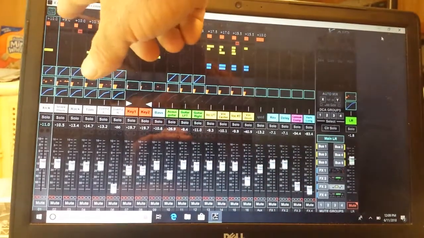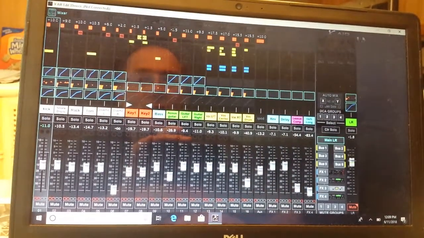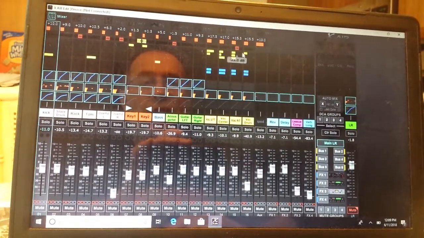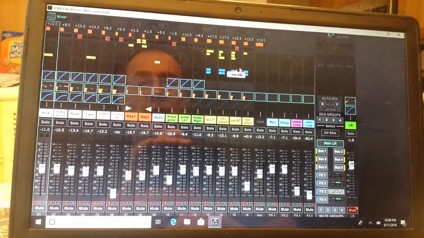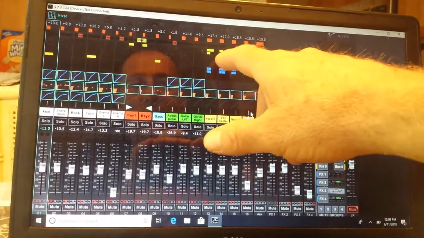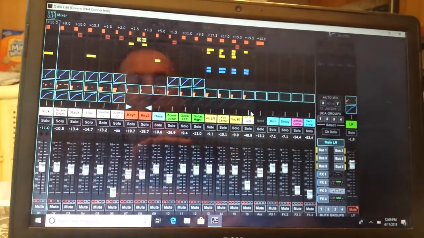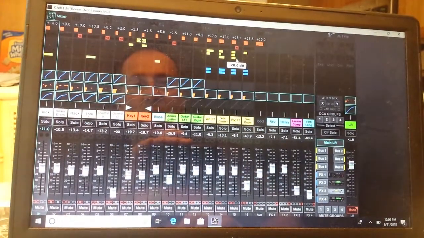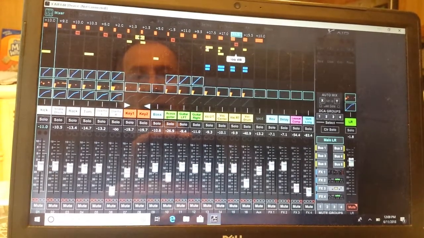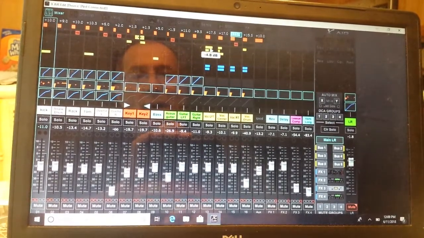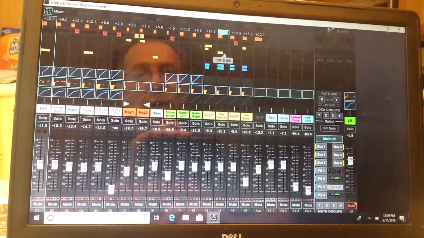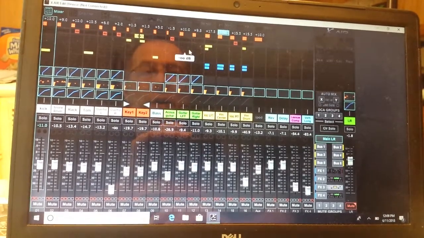Right now we're in the mixer overview over here in the top left, and this shows what's going on. If we look at this section here, these bars in yellow, these 6 bars here represent your 6 aux buses. So right now you can see that I have signal going to the different aux buses. I can change that by just clicking on them with my mouse and dragging them over, and I can remove that signal from those buses. This is an easy way to see what's going to each bus, but it's kind of an awkward way. It doesn't give you very fine control.